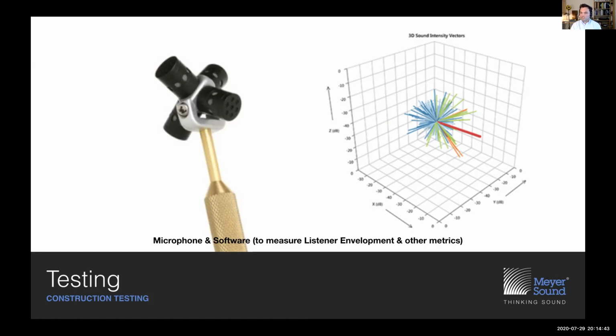What we can look at is where is energy coming from early? Where are we getting early reflections from? Because it's not always obvious where you might be getting energy from. For example, you might have specified on a soffit that goes across the room, like a 1 foot wide soffit, a specific amount of sound absorption, and it might all be black, and you don't really see it on a site inspection, but when you measure the room, you have significant energy, an early reflection, from that hard surface.